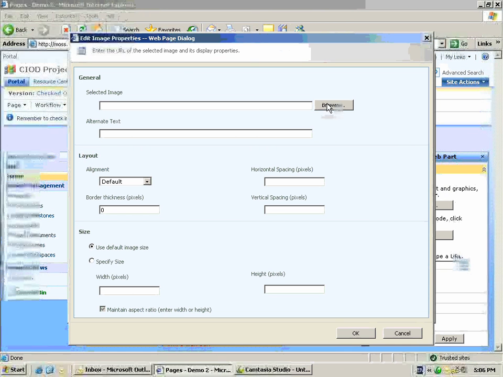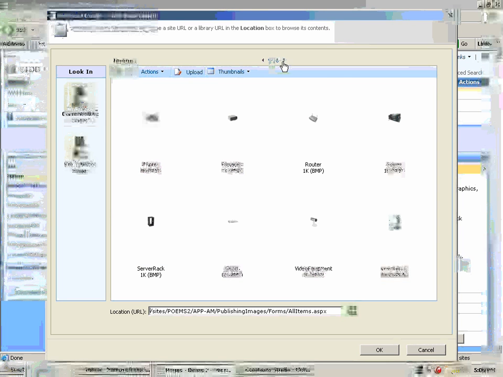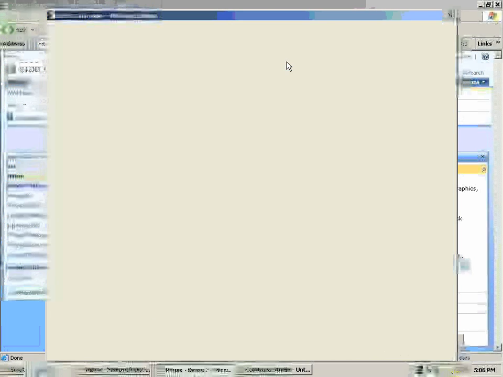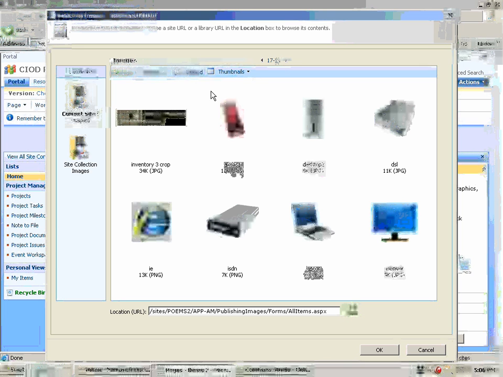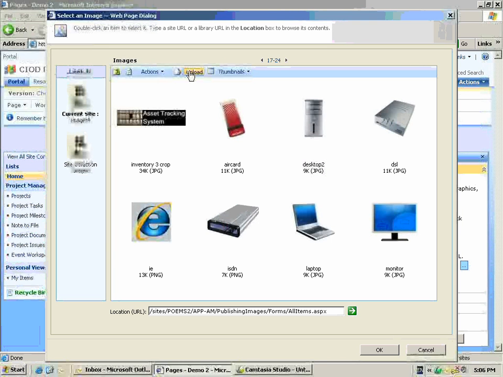Select that button and click Browse, and we'll scroll till we find a decent image we would like to add. And if there were no images that you would like to use, you would click the Upload button, where you would locate that image on your C drive or your My Pictures folder, and then you would click the Refresh button to refresh the page, and then your image would appear at the end of this folder.